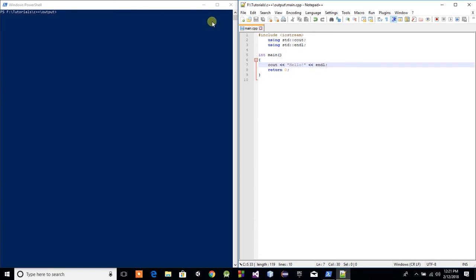So without that, let's see what that looks like without a new line. Let's see if it does it in PowerShell. Sometimes you'll see the result, sometimes you won't. So we can go ahead and write make here, and go ahead and execute something.